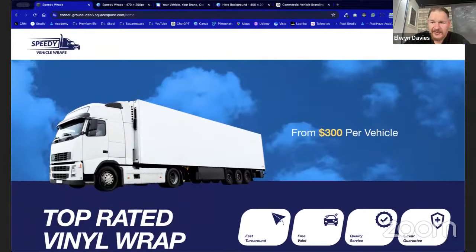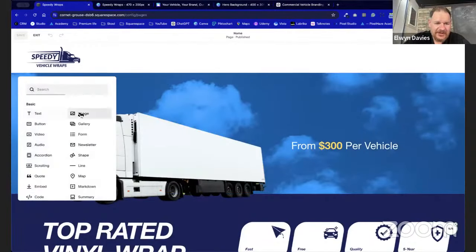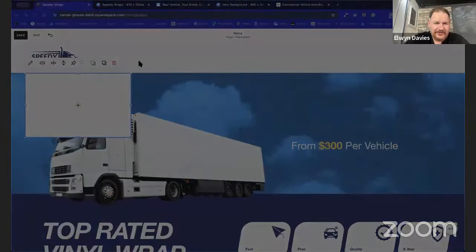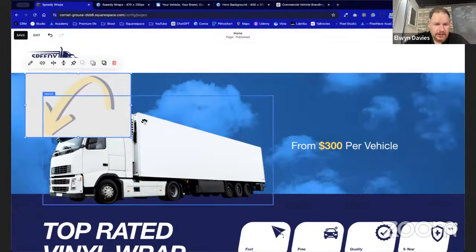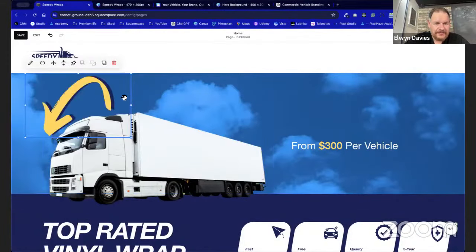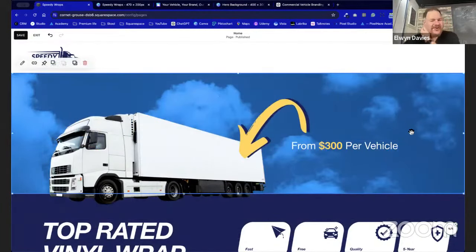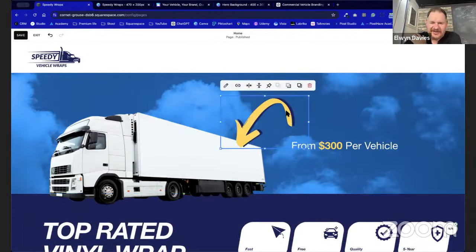Now, again, we go back into edit on our Squarespace site, add a new image block. I'm not going to worry about the dimensions yet. We'll tweak it once we've uploaded our image. And because we're just uploading one, I just clicked upload. And again, that should be on a transparent background. Okay. So this was almost impossible before Fluid Engine, but since Fluid Engine, it's just made everything that much easier.